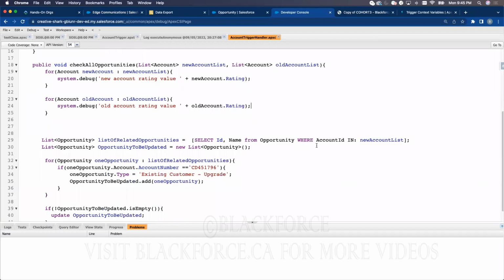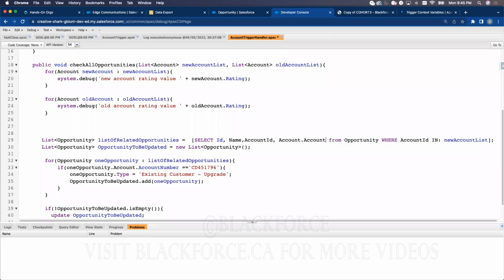The requested field is the account ID and account dot account number, because we're using this stuff. That's why it's telling us we're checking, but we're not querying the value. So you need to query before you can use it, okay?